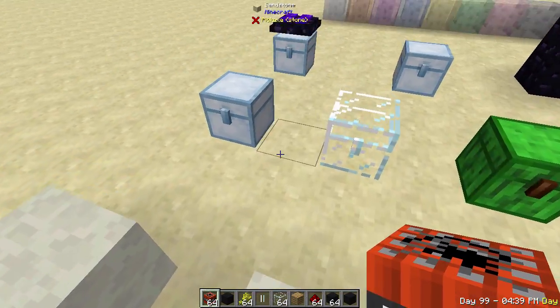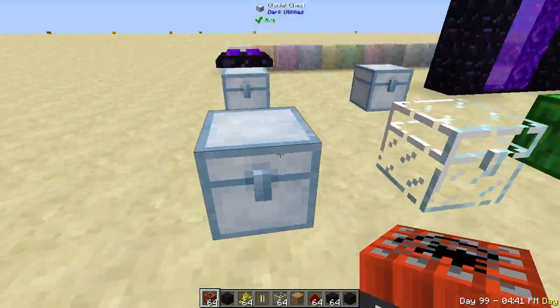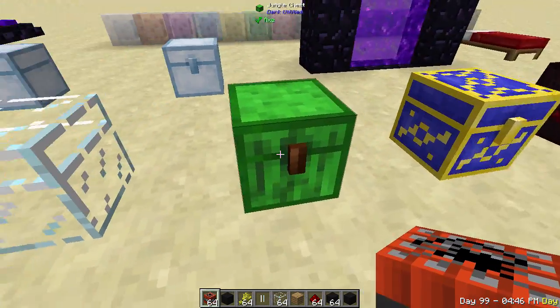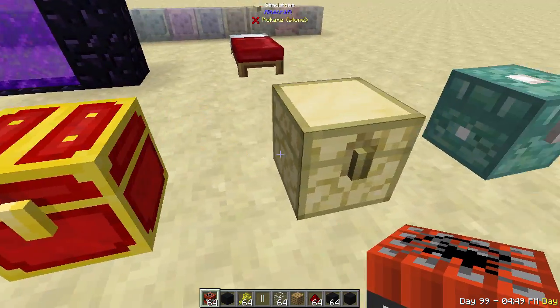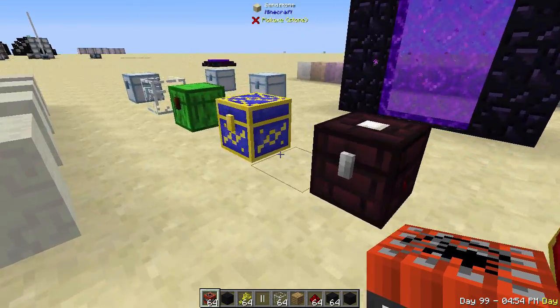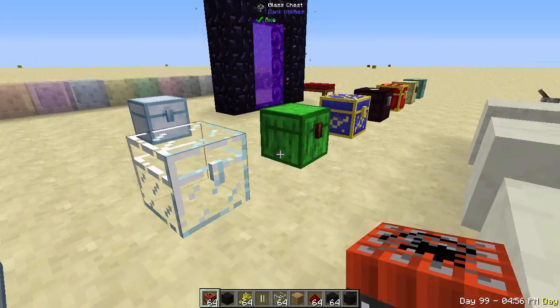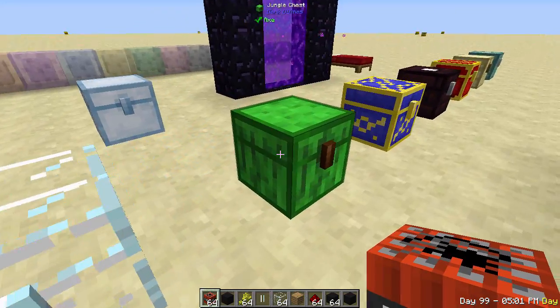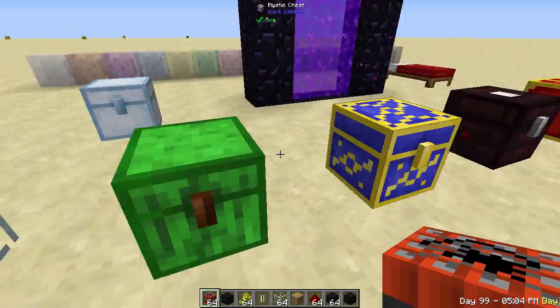Then you've got a bunch of decorative chests. Tired of using the same old wooden chests? Well, now you can use glacier and glass and jungle and mystic and nether and royal and sandstone and prismarine. So they're all kind of made with the materials based on what you see. But they can blend in if you're doing a build in the jungle. Maybe you want to use a jungle chest so it blends in better.